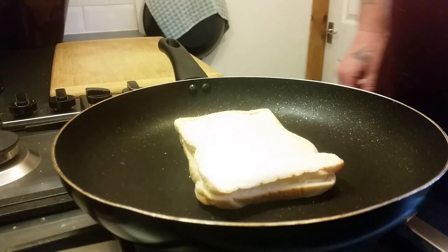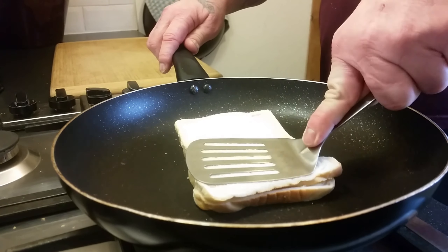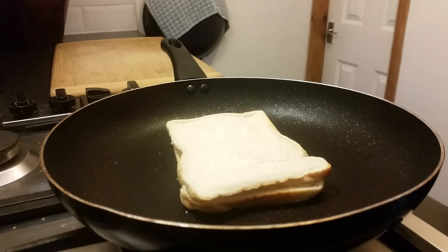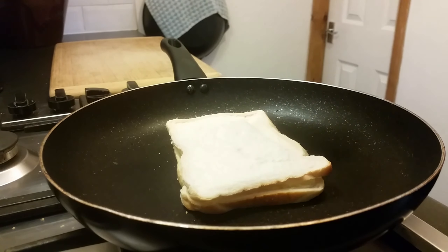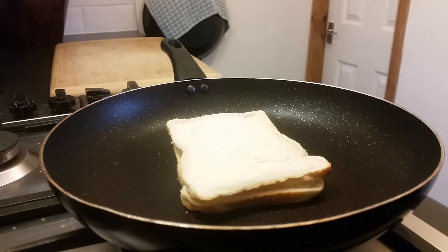Right guys, I've warmed the pan up now. Frying pan on high heat just to get it started. Using a spatula, give it a little pressure down to help everything squash together. Then we'll just leave it to start browning — maybe a minute on full heat — and then we'll start to turn it down and flip it over. It should make a really nice soft melted cheese toastie with nice succulent translucent onion and black pepper.